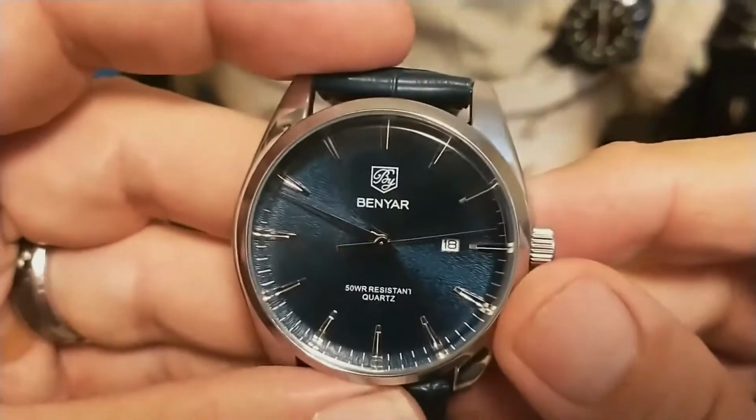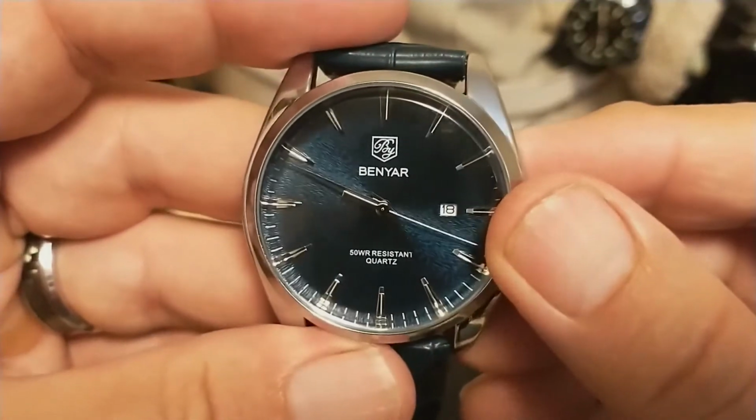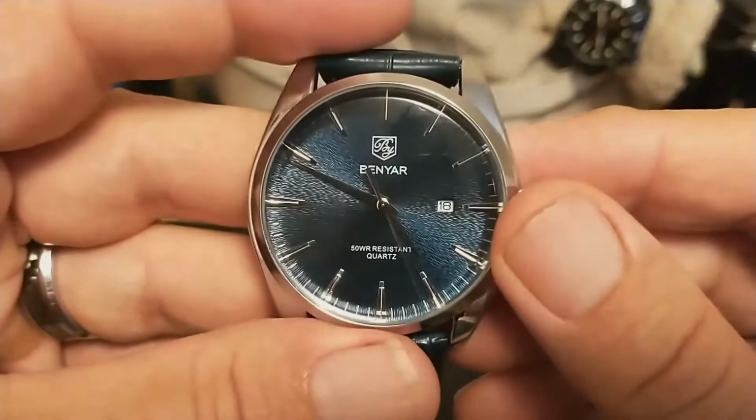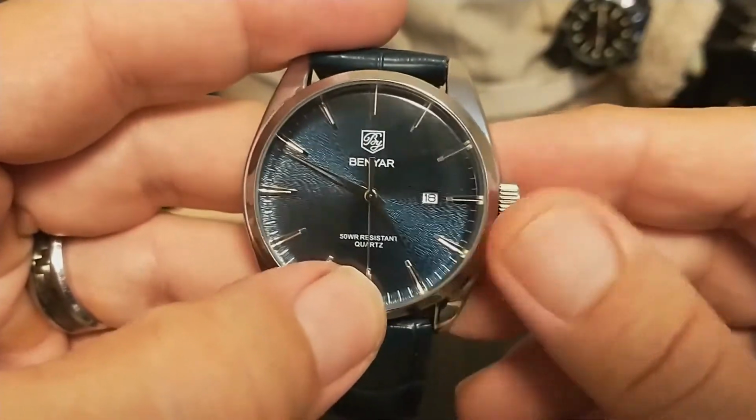The date window is not framed. It's at the 3 o'clock position, but it does not take the place of an index. On the Omega, the date would be at the 6 o'clock, and the date would be blue.